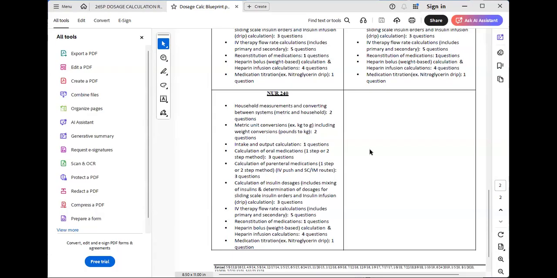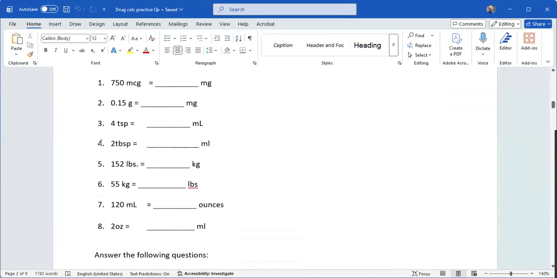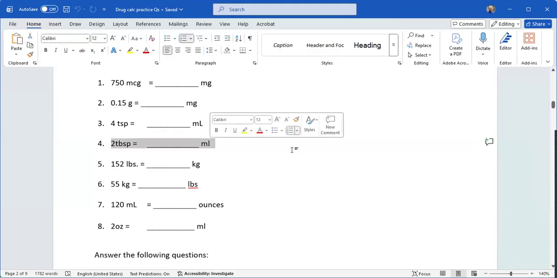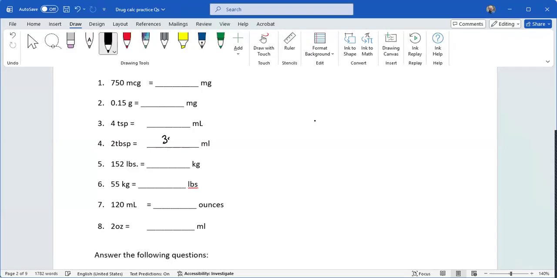The 240 review I did on Monday was pretty short because everyone was pretty good with everything, but I'll go to the review sheet, and then I'll probably start off with answering the question that everyone's probably struggling with. The two questions that are incorrectly answered, number 4 and I think number 11. So on this one, I think the answer in the key is 60 milliliters. The correct answer is 30. So if you got that 30 milliliters, just know that you did that right, because 2 tablespoons or 1 tablespoon is 15 ml. So it has to be 30.